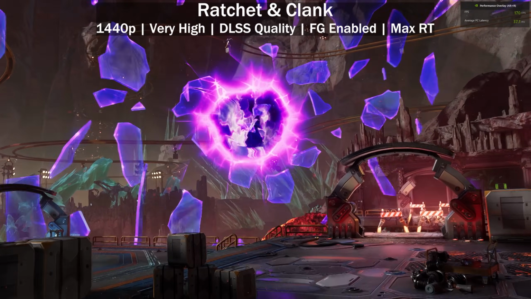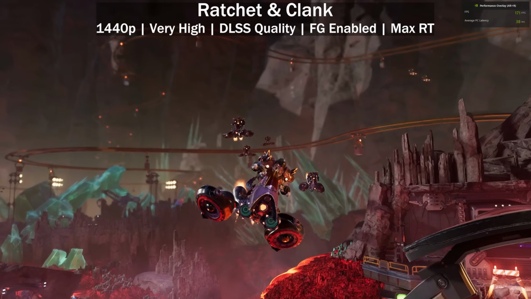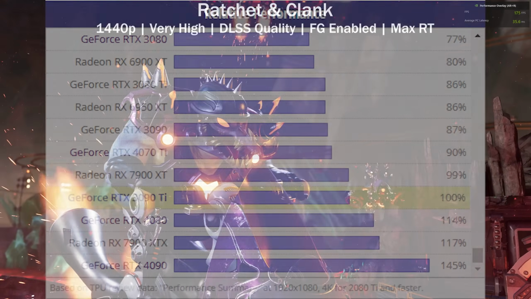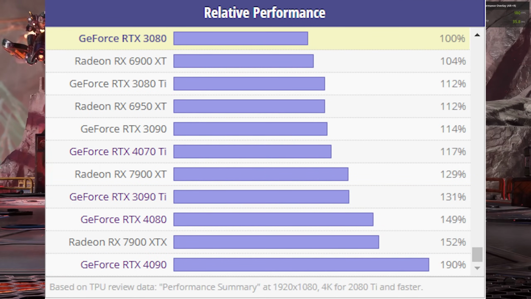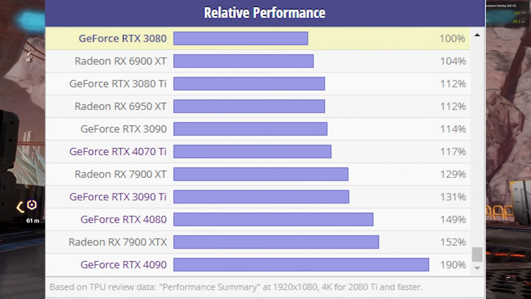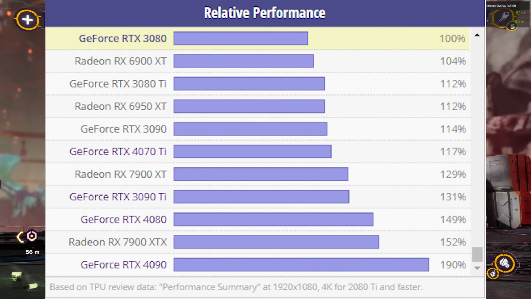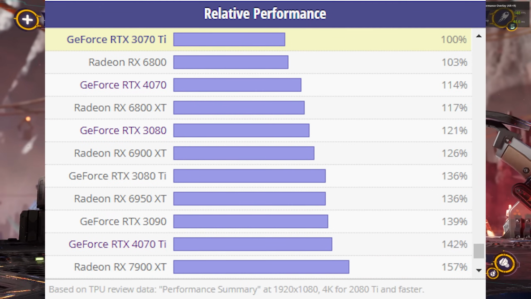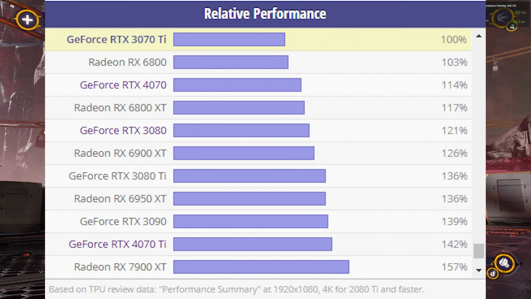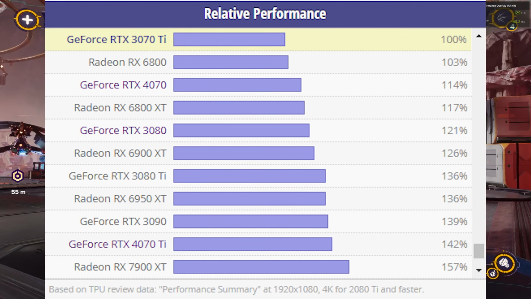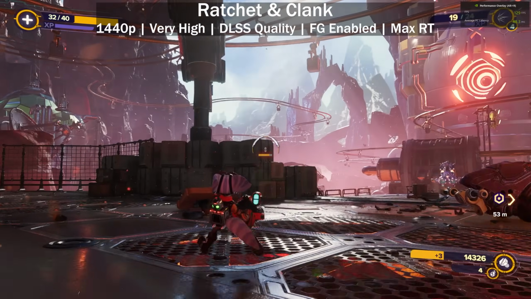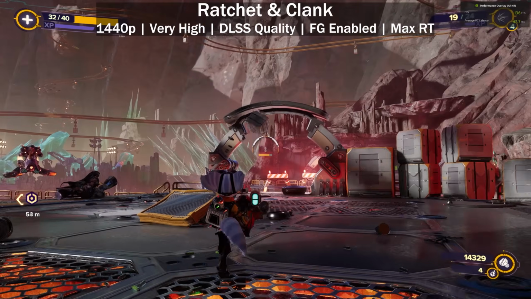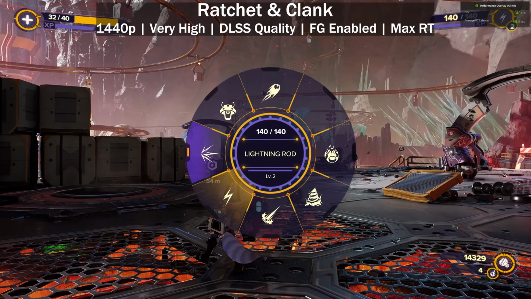Let me explain. The 4090 is the most powerful GPU we have ever seen, and by a long shot. When compared to the previous generation, it is on average around 50% faster than the 3090 Ti. The 4080 is also a massive increase in performance and is on average around 50% faster than the previous gen 3080. The 4070 Ti is about as fast as a 3090 Ti at 1440p and around 42% faster than a 3070 Ti from last gen. These are impressive gains and definitely show that raw power has indeed increased quite a lot at the top end.